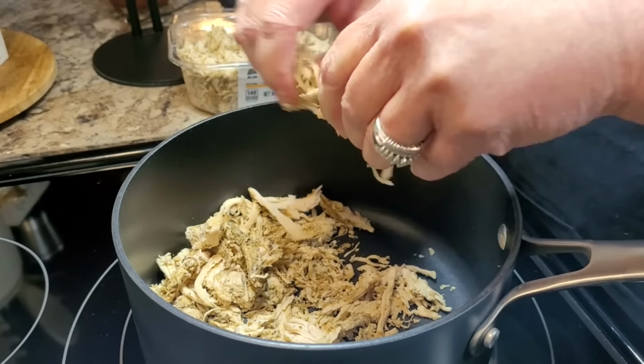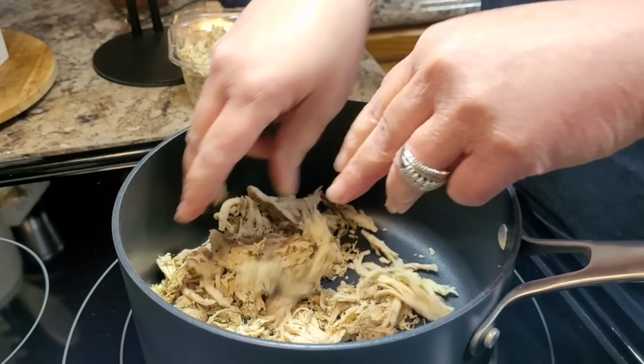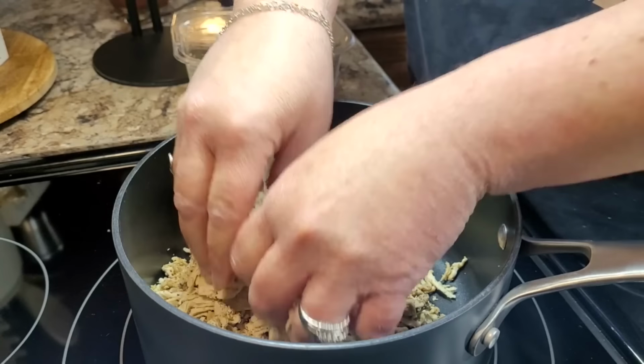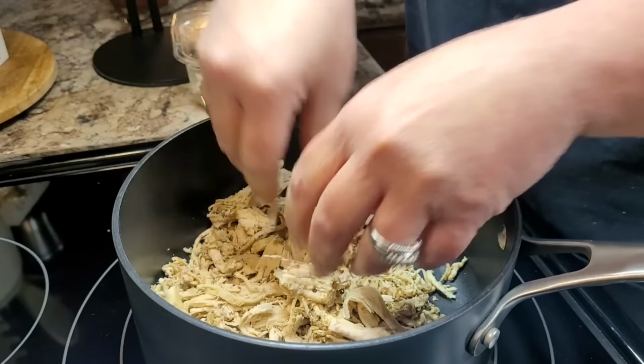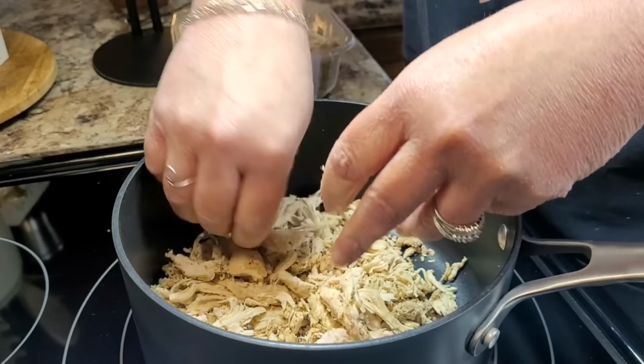We just don't keep corn tortillas here that much because we prefer flour. But on something like this, you want corn. I'm going to be generous here. We're going to add some other things in here, but you don't want to be skimpy on your chicken.